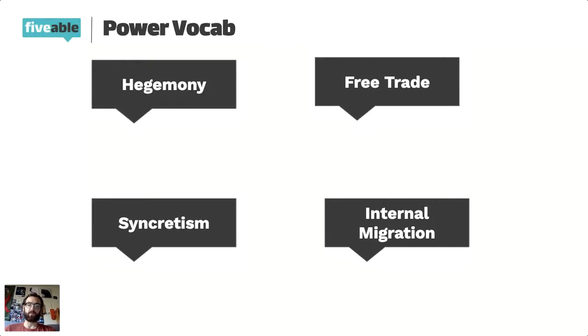Hegemony is kind of like rule or control. Yeah, that's a good way to phrase it. Gotcha. And internal migration can be found from rural to urban during the Industrial Revolution. That's not only a really good example, it's also putting it in its nice historical context. Yeah, so awesome.